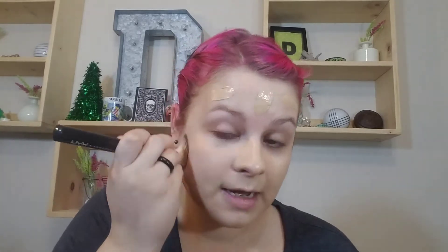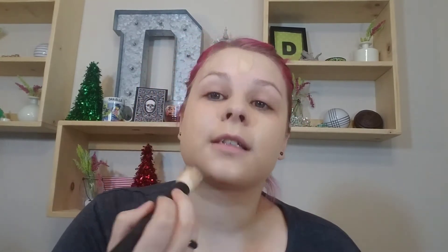I'm curious to see what it dries down as and if it oxidizes at all, because if it oxidizes that's going to be fun. Right now I would say this is medium coverage — it's not covering everything, but I kind of prefer medium coverage. I am curious to see if I can build this. I need to take it down my neck a little bit, so we're going to go in for a second — a little bit on my neck, because we can't do this without putting it down the neck. So far I really like the color though — that's a win for me.